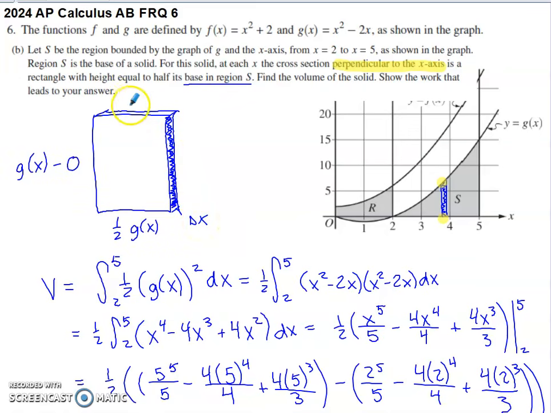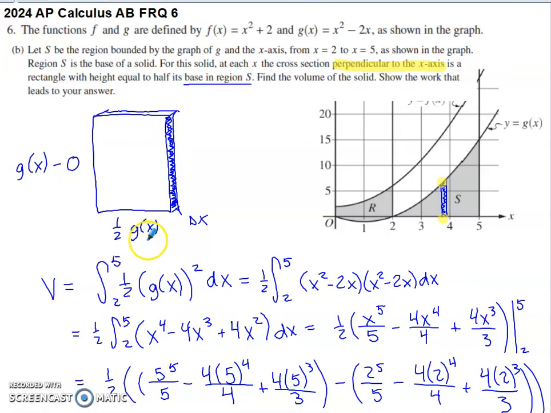And then it tells me that the other dimension of the rectangle, I know it says it's the height, and it might seem a little bit weird for me to have labeled this dimension across the bottom as 1/2 of this dimension, but I just wanted to make sure there was a direct correspondence between the way that my cross-section was oriented within this diagram and how it had to fit back into the coordinate plane. We get one dimension of the rectangle from the coordinate plane. The other dimension of the rectangle is just half of the one we get from the coordinate plane.